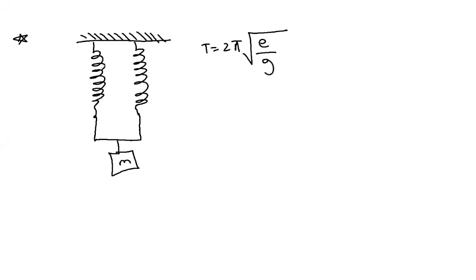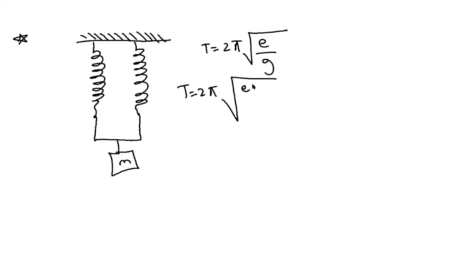Now tell me, when I'm using 2 springs, how is my extension going to change? Is my extension going to increase or decrease? And by how much is it going to decrease? By half, by quarter, by thrice? How much is my extension going to change when I use 2 springs instead of one spring, like I did before? Can anyone answer this question? Exactly, half. So what I'm going to do here is divide extension by 2.